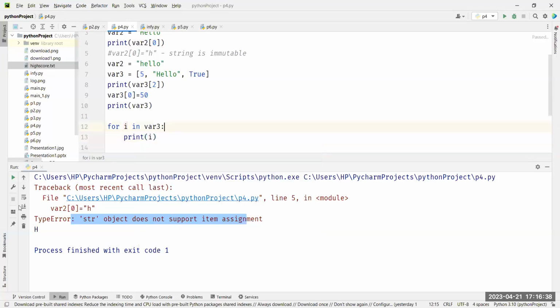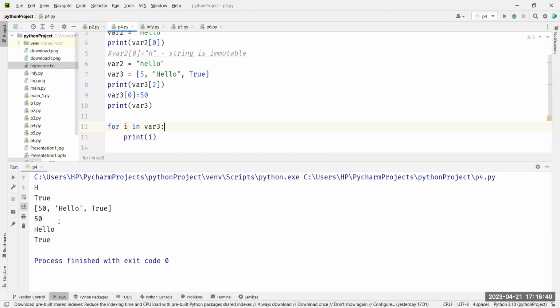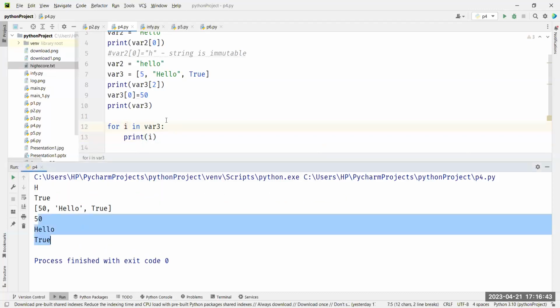If I run here, what do you expect to get? See, 50, hello, true. I'm using a loop to get the values from the list.